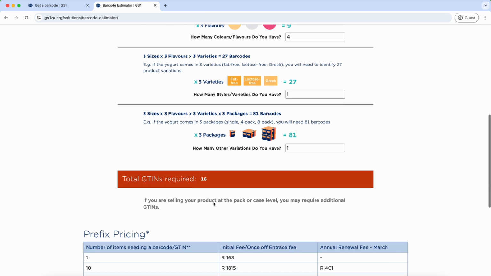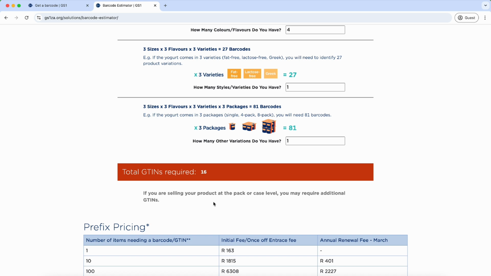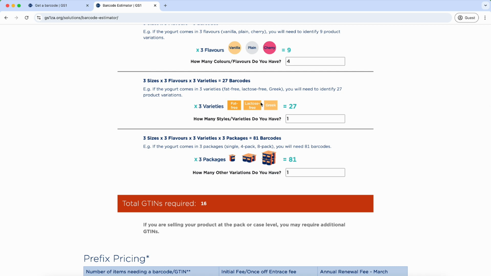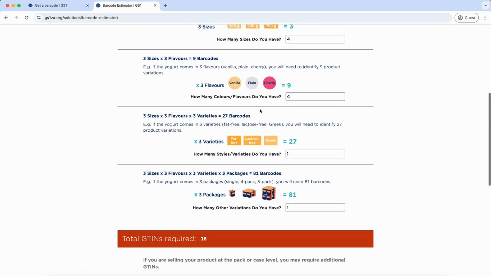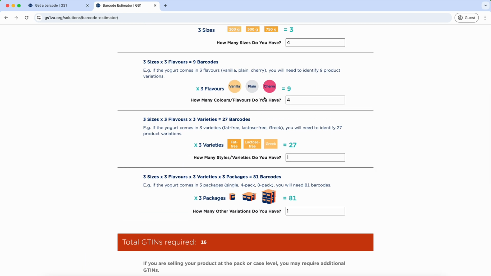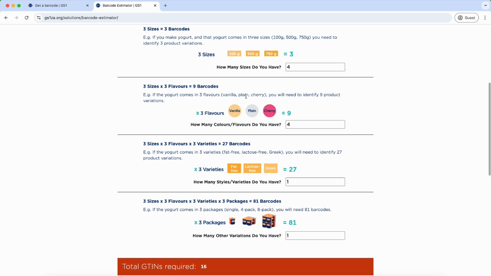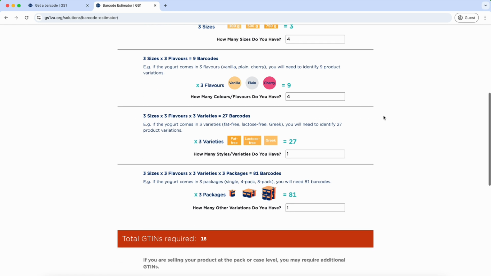So it doesn't matter if you have any kind of product, or maybe in any category. You can just fill out your variations here, and you can simply calculate the number of barcodes you are going to need for that particular product. And if I'm selling more than, let's say, one primary product, then I need to calculate the barcodes for that other product separately. So let's say I'm having a different style.